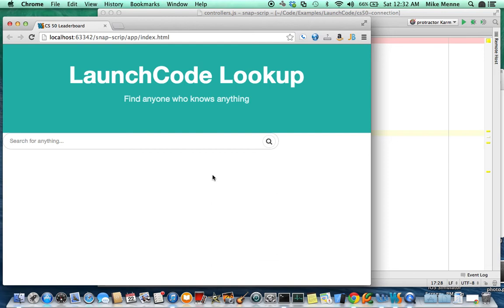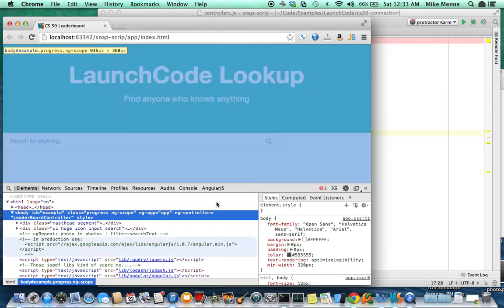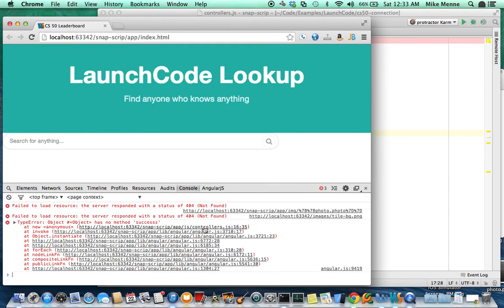So what we're going to do is right click and say inspect element. Then we're going to take a look at the console. And in the console we see, okay, it looks like we actually have an error in the JavaScript. Now JavaScript is not strongly typed. You can make methods called whatever they want and they're evaluated at runtime. And so it appears that this object that I'm working with does not have a method success, and I spelled it with 3 S's, so that's probably the problem.